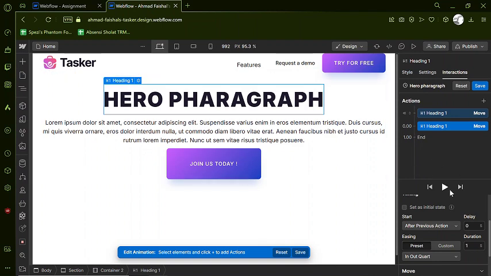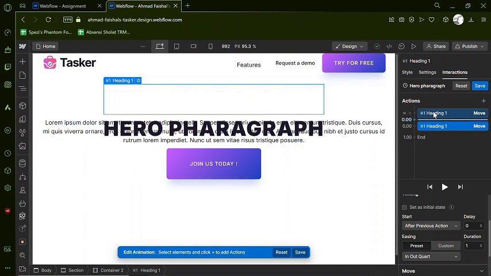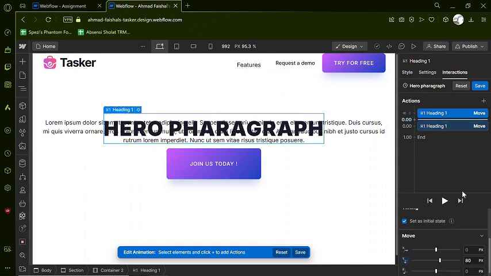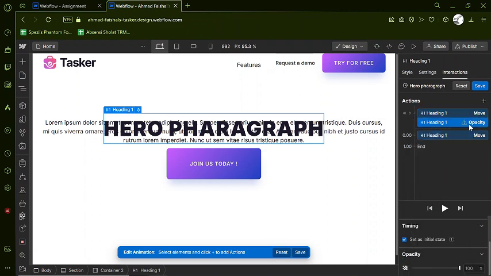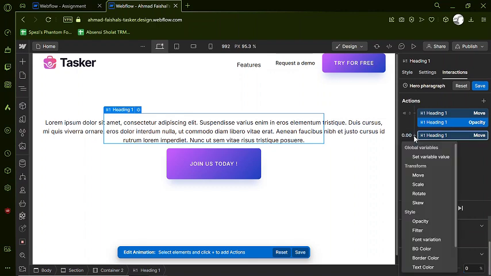Now, but when it loads, I wanted to make the opacity when it was here to 0. So let's add more. Let's click this, and now opacity. Let's click on 0. Now click on this one.